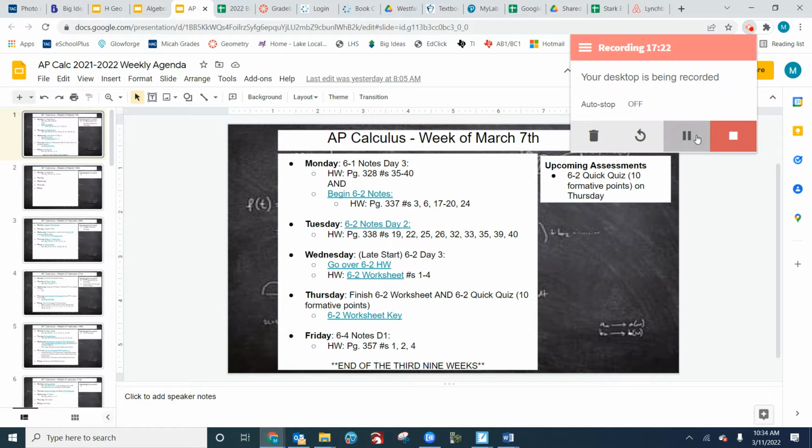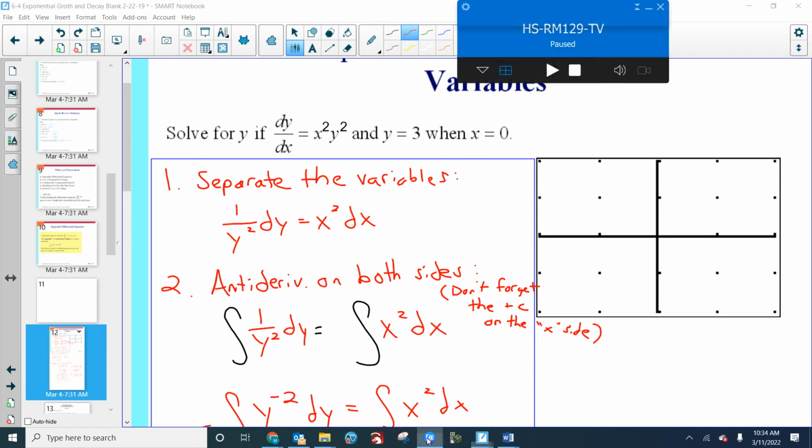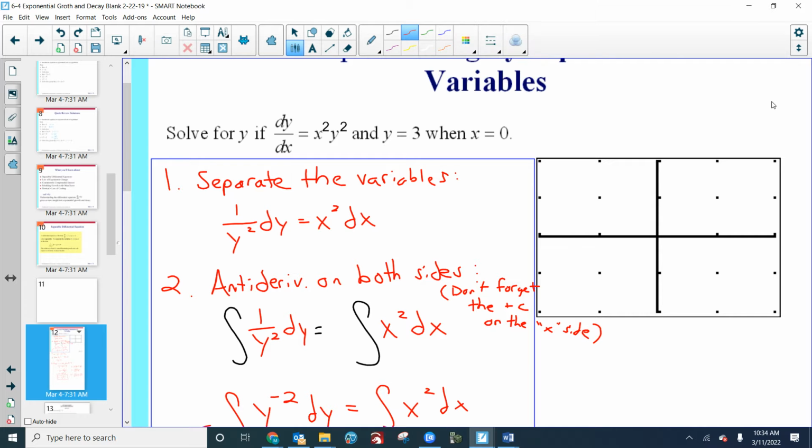We'll be right back. So that's how you solve a separable differential equation. All right, on to the slope field. Just plug in points. Now, graph the easy ones first. When x is 0, slopes will be 0. When y is 0, slopes are 0.